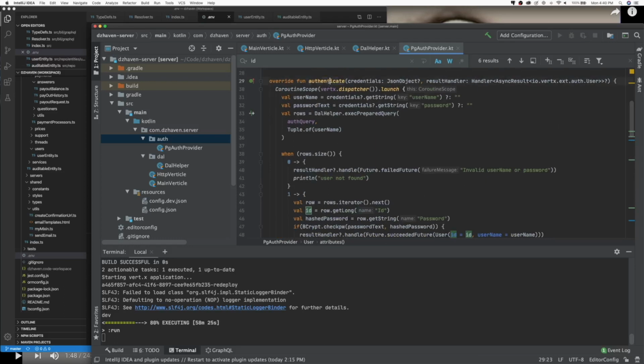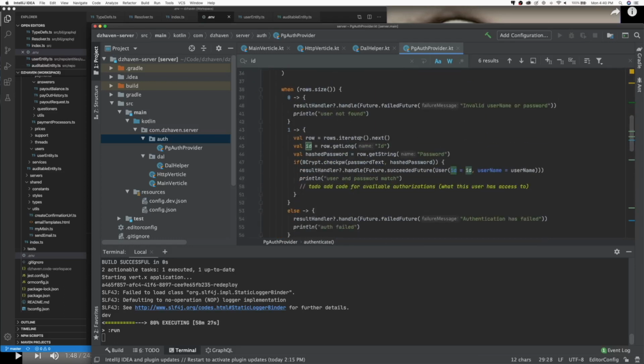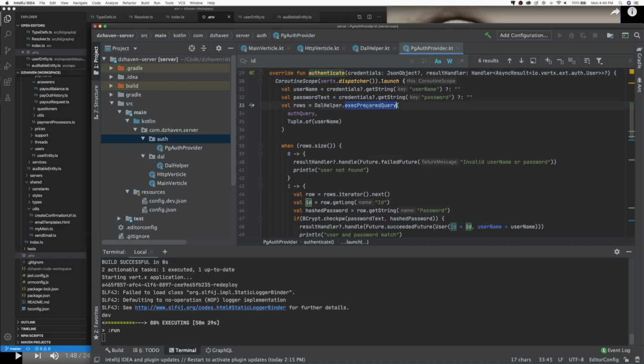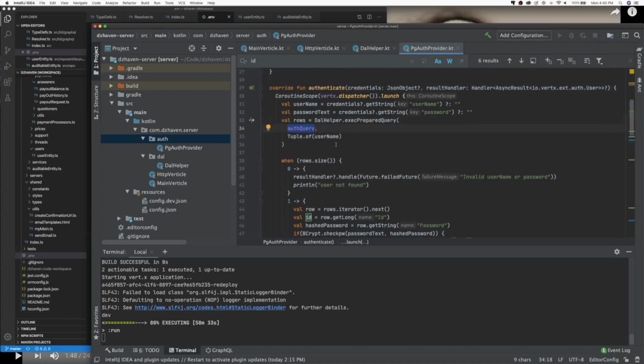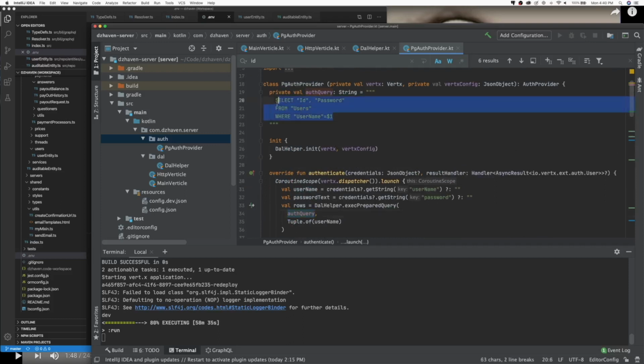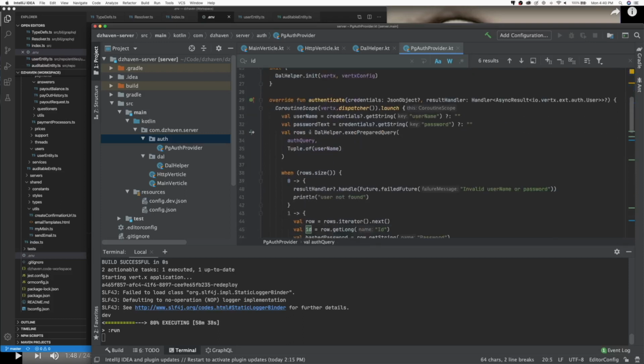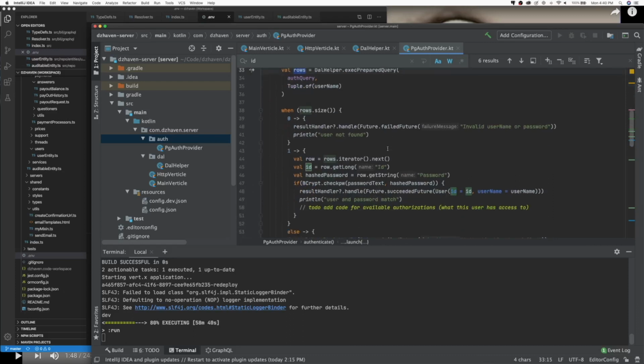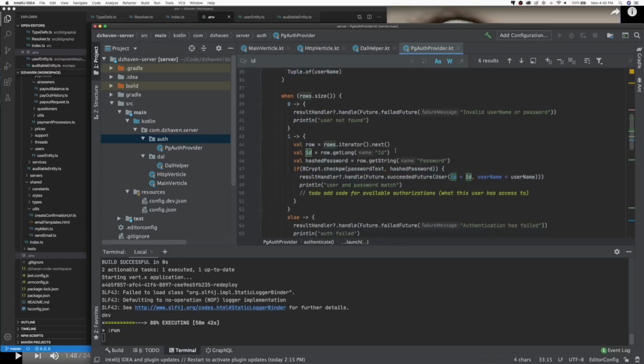So this authenticate method will handle the call to the database based upon that authentication query that I showed you. And then when it comes back, it's going to check if it was successful or not. Hopefully it was.